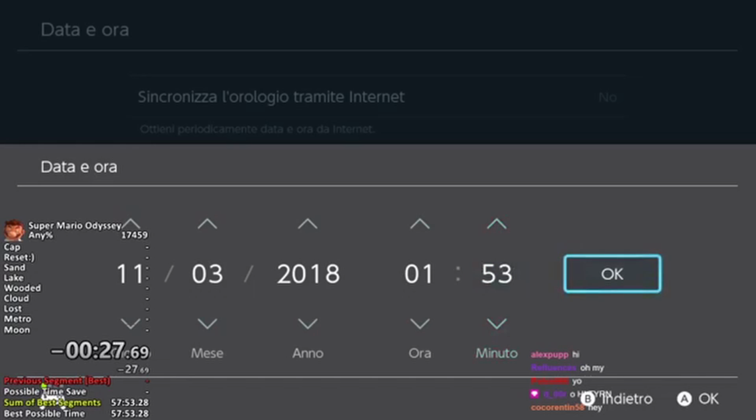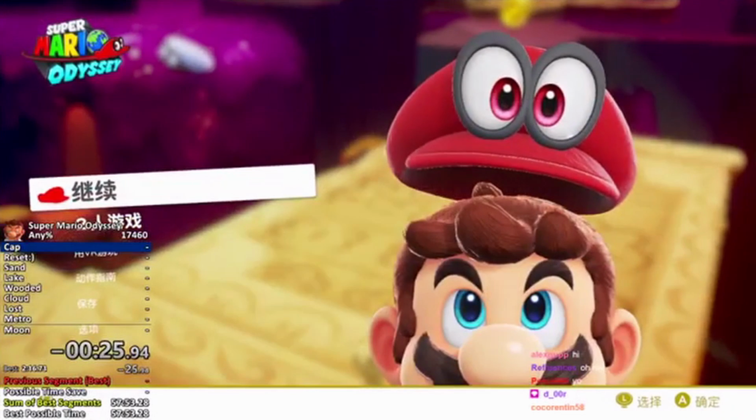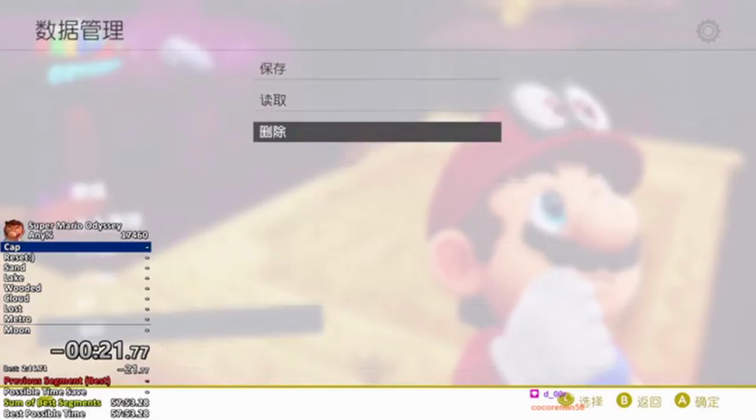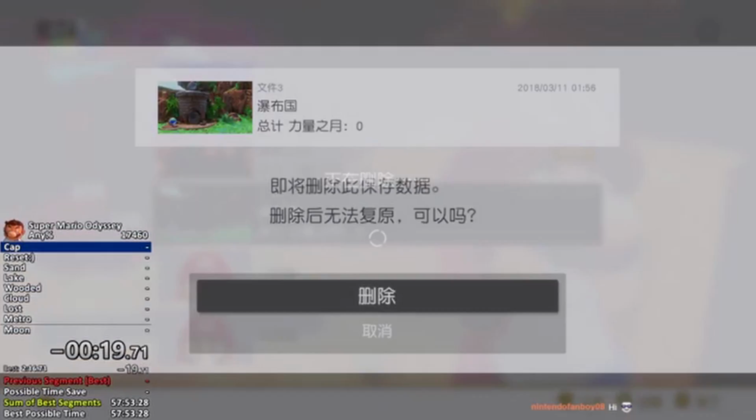Now if we go back to the start of his run, you can see he sets his switch clock to 1:53 a.m. and waits about 28 seconds, meaning his seed will begin to grow in 6 minutes and 32 seconds after starting the run, which fits perfectly into his window.